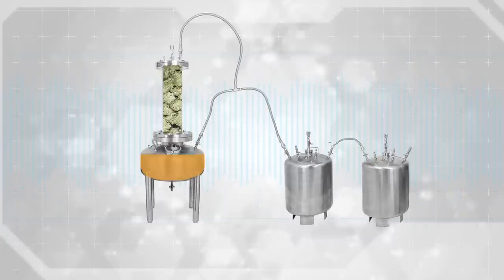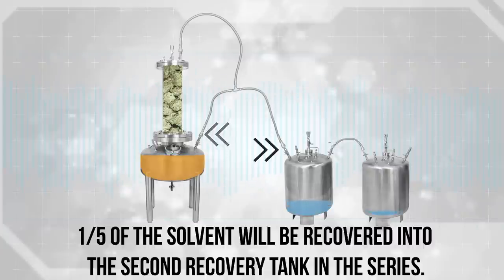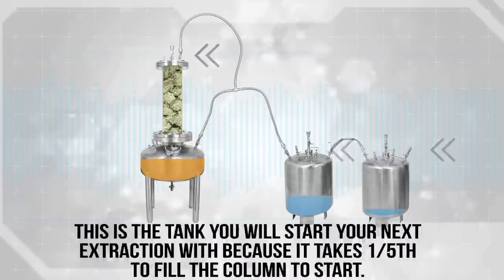Step 5: Starting recovery. Open the outlet valve in the extractor tank, the inlet valve on the recovery tank, and the connecting valves on both recovery tanks if both are being used to recover in a series. Using both recovery tanks cuts your recovery times in half by doubling the condensation surface area. Open the top column vapor outlet valve last until it has had time to drain sufficiently, preventing any solvent from bypassing the column.